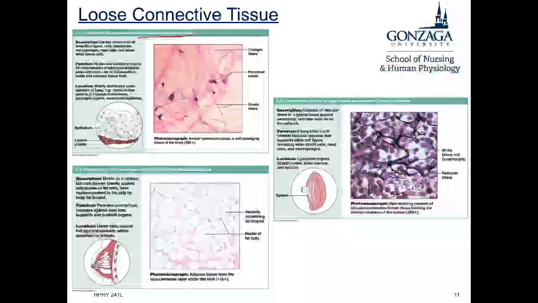The cells of areolar tissue secrete a very loose matrix, and really the function of areolar tissue is to cushion and kind of support other cells, in particular epithelial cells. So a lot of times you'll find an underlying layer of areolar tissue beneath the epithelium. Second type is adipose. Okay, adipose is also called fat cells.